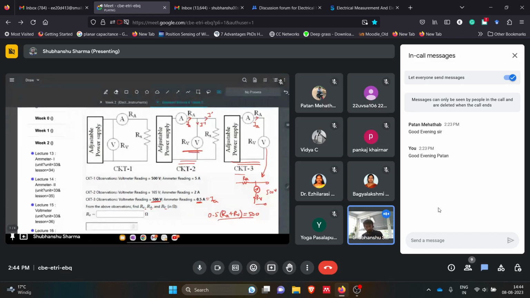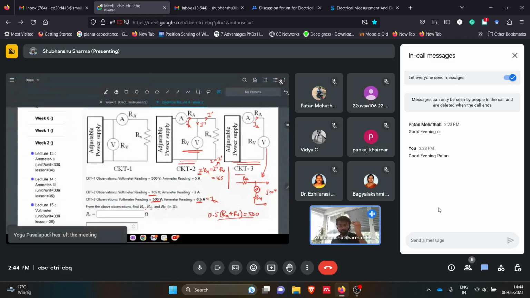So we know this voltage and I prime Rx, so we can write like this: I prime Rx equals I double prime RV. For this question we have the voltmeter reading, so this whole thing is 165 volts. And we have IA as 2 ampere, so we can either remove I double prime by 2 minus I prime, or we can remove I prime accordingly. So we'll reduce one variable, and after that we can solve this also.